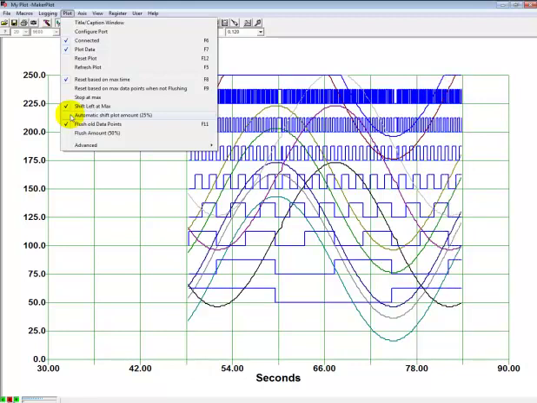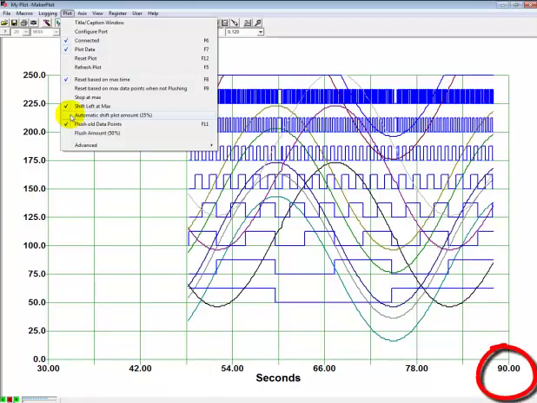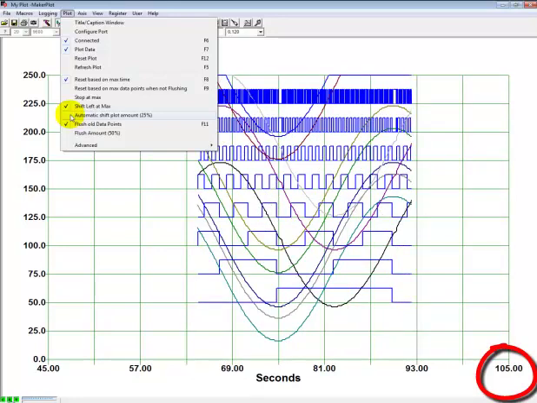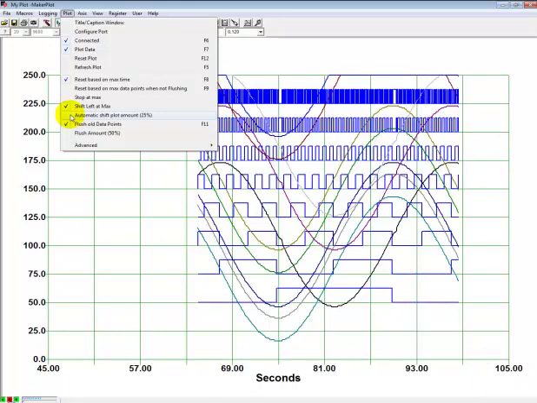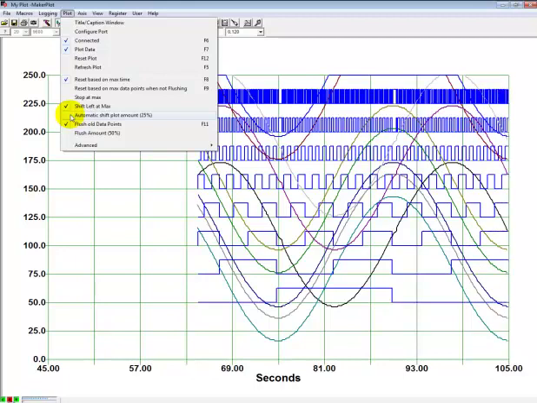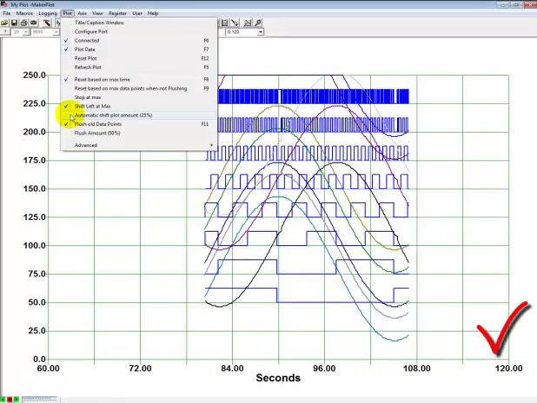And also notice too that the time at the bottom, the time scale, is accumulating by 25% each time. We were at 90 seconds for a maximum, now we're at 105. And if we let it shift again, it's going to actually increase. So we can see that we're accumulating time as we go with our shift left at max click.